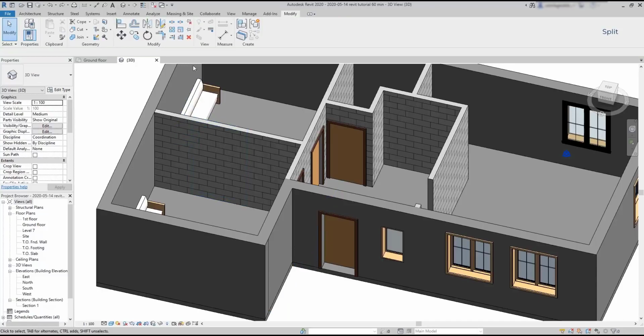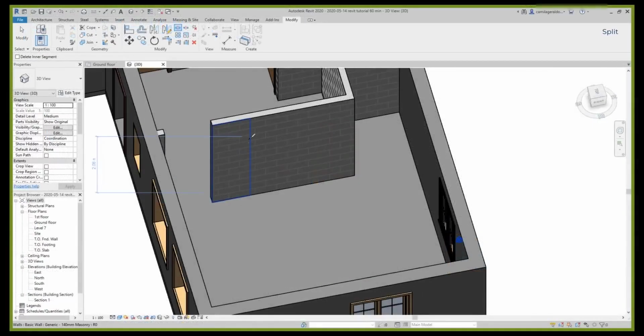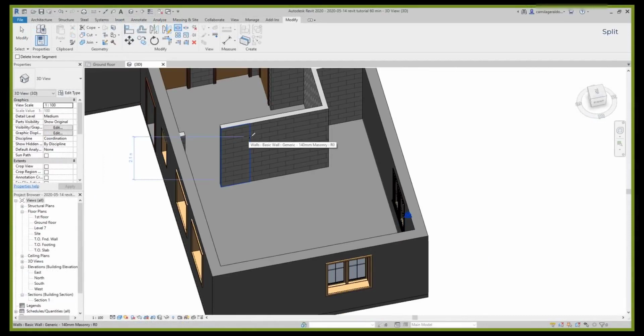Let's click on split again, go to the wall, and then find one of the splits. Now I'm going to add a horizontal split at the distance of 2.1 meters. I click now, and the area that appears here is what I actually split. But let's have a detailed look in a different example. Before clicking, we should notice which section is highlighted. Now it is the section at the left, but if I want to split the middle section, I have to move slightly to the right.